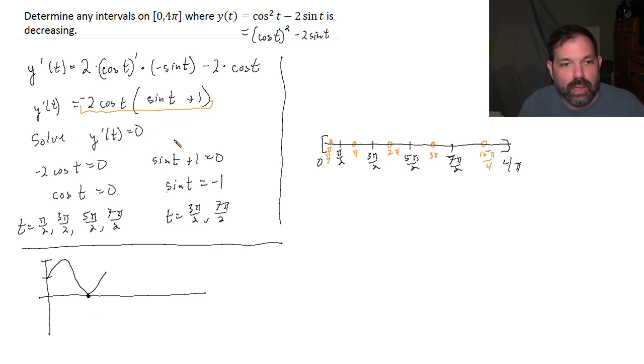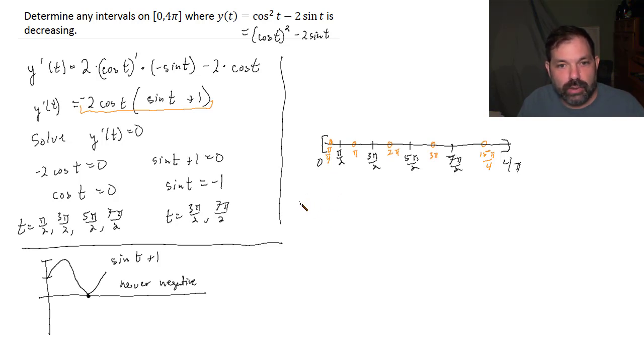And so that means the function sine t plus 1 is never negative. This is sine t plus 1. This is never negative. We found where it's equal to 0 at 3 pi over 2 and 7 pi over 2, but otherwise it's positive. The negative 2 is always negative, and so really all we care about is cosine t. If we do a little bit of thinking, it makes this problem a bit easier. So all we have to do is think about the sign of cosine t in each of these intervals. Between 0 and pi over 2, the cosine is positive.